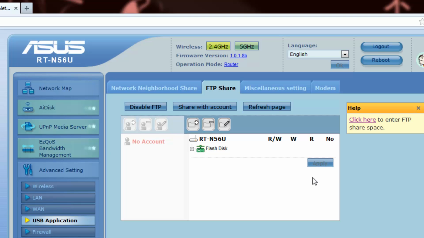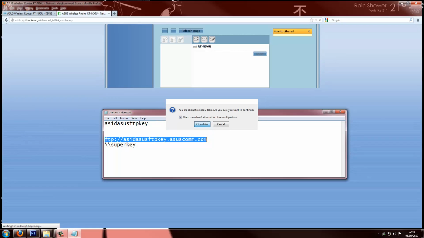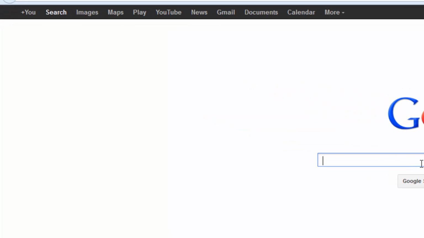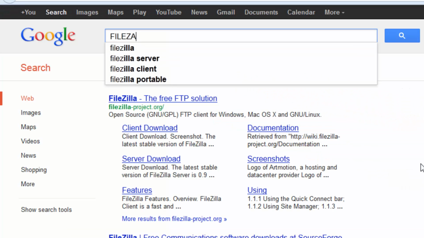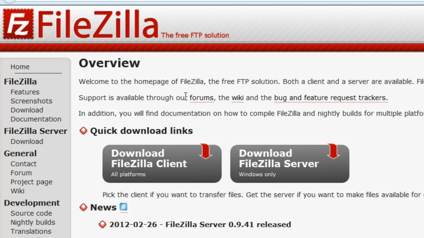Alright, this is the way that I do my FTP. Instead of using the Asus, I use just a folder on my PC. Well, to be honest with you, it's actually a folder on my server, but for this example, it's on my PC. What you need to do is get two small programs which are free. Open up your internet and type in Google Filezilla. This is a nice free application for those of you who want to set the server up. Get the server and the client. For those of you who just want to take from someone else's server, just get the client.